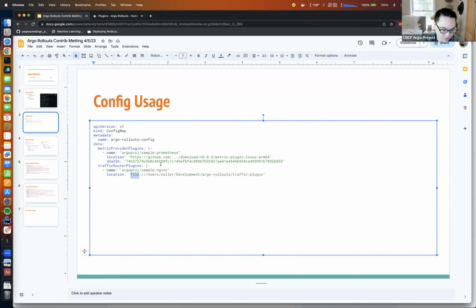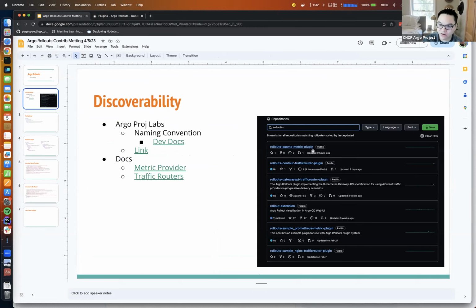So, my question was about the naming convention that you are using. I noticed the plugin is a suffix for the plugin names, but if you wanted it to be more discoverable or organized, you may consider putting something like rollouts-metric-plugin- and then OpsMX or gateway API at the end, so that way they're lexicographically ordered. Yeah, that's fair. GitHub searching does fairly well at being able to find anything, but that's interesting. We're early enough that we can play with that still.